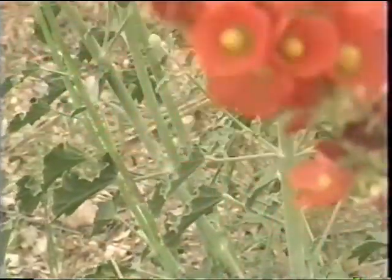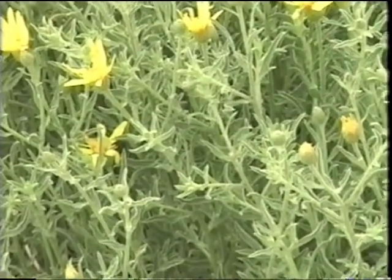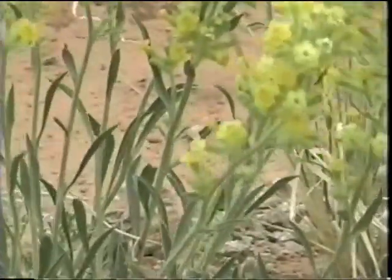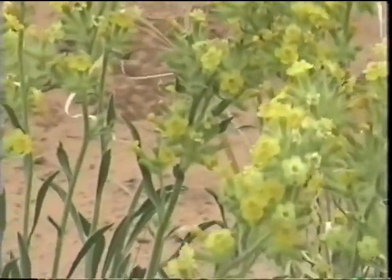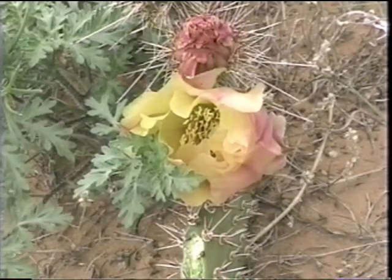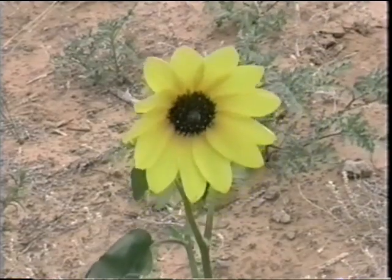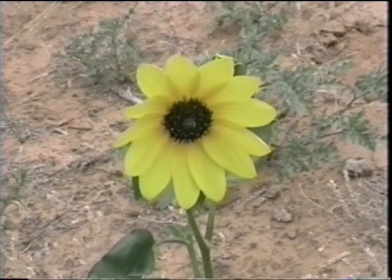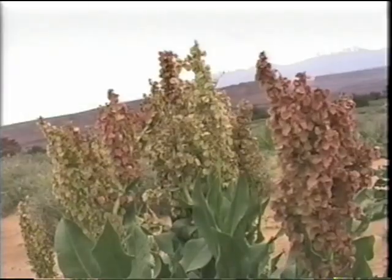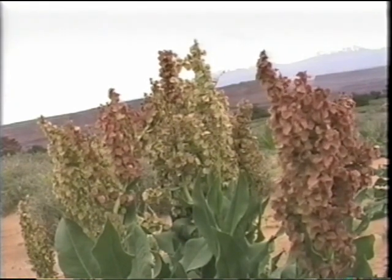The flowers of every shape and every color are starting to bloom, and they're looking very nice this year. They must have had enough moisture to make it happen. They're just every shape, every color, every kind of flowers, from the very dainty ones to the larger. This is the cholla cactus blossom, and the prickly pear, and more of the sunflowers gently waving in the gentle canyon breeze. Some more cactus blooming, and then the dock is blooming too.